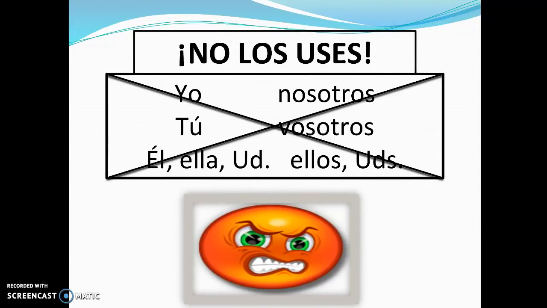The final thing to remember is that what we never use with the verb gustar, and things that I have seen in the past with this class and others, are the subject pronouns that we use when we conjugate almost all other verbs. We don't use them with gustar or the other 5 verbs that were just introduced that follow the same format. So, the subject pronouns here, you need to write in the box at the top of Página 3, and please draw a nice big X through them to indicate that you don't use them. Also, we don't use proper nouns right in front of gustar. We're not going to use the name of a person or a city or a tourist location right in front of the verb gustar.